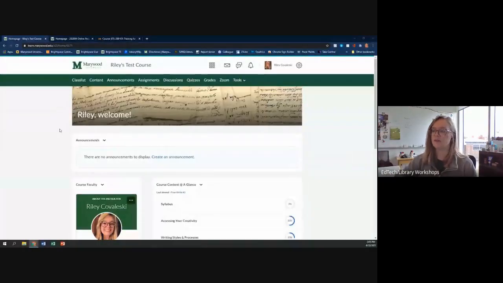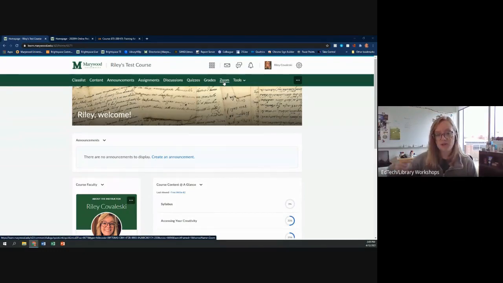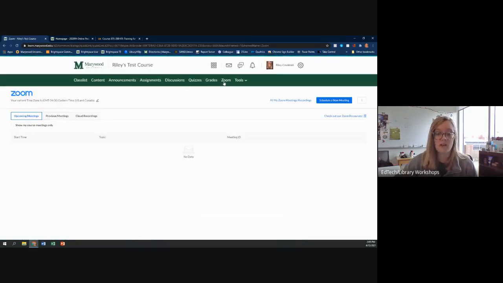But I'm going to present my screen here so we can get going. So I'm going to start in my course here, the test course that I have. And if you look to the top, you'll see that there is a Zoom link right here in your nav bar. So when you go into your course, you'll just see the Zoom link and you'll just be able to click on it. So the nifty thing with this Zoom integration is that it knows your email from your account in Brightspace, and that email is tied with a Zoom account if you have a Marywood Zoom account. So it just connects automatically, no need to sign in. Though if you do see an error, it's because you don't have a Zoom account.